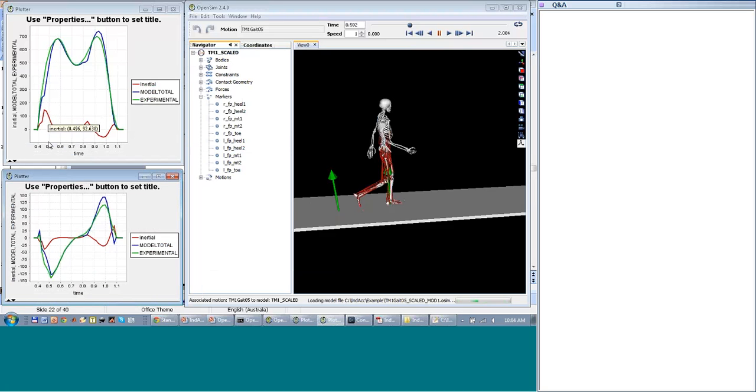And that can happen sometimes because, for example, when you strike the ground, when you impact the ground, you might have some vertical translation due to the compression in the foot. And that's not really taken into account in our contact model. But at the very least, we can see the blue and green lines are matching somewhat, so we can have some sort of confidence in the results that we have.